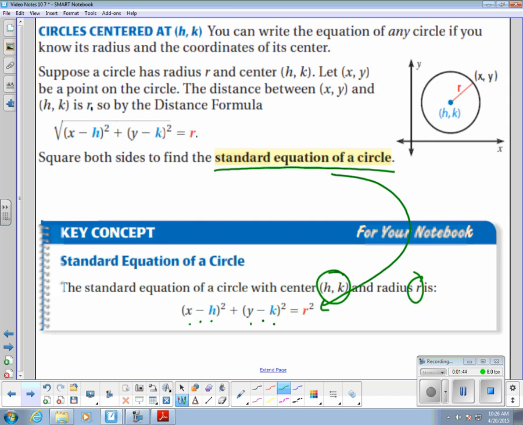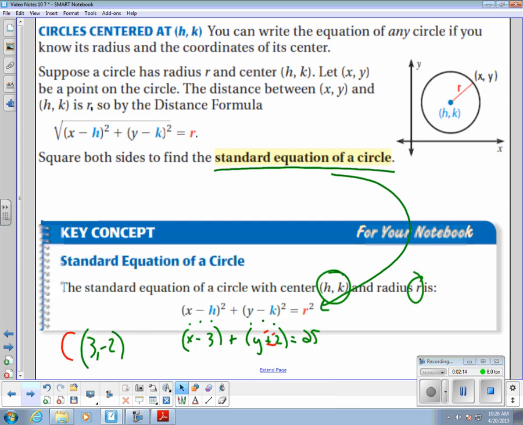So if you had x minus 3 quantity squared plus y plus 2 quantity squared equals 25, the h value would be 3 and the k value would be negative 2, because there's no negative sign right here, which means there must have been two negatives to make a positive. So that's where you're going to have problems, that is remembering that little change of signs. And of course the radius would have been 5 because that's r squared, so r is equal to 5. So we're going to practice this.